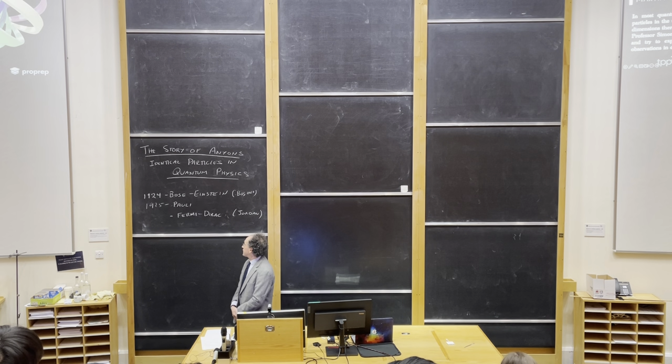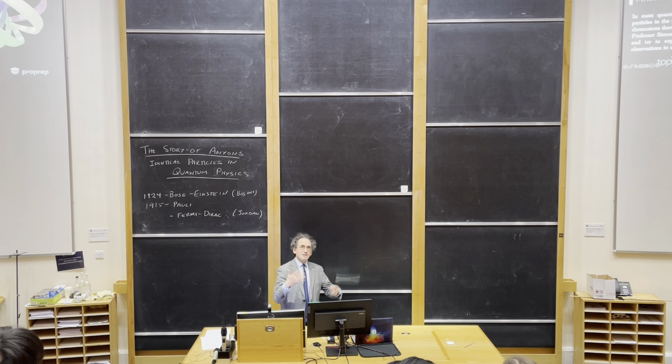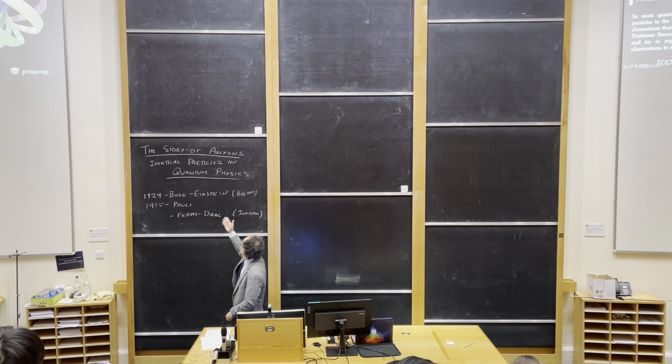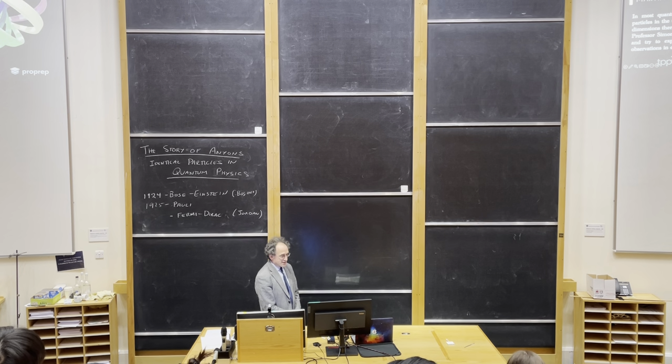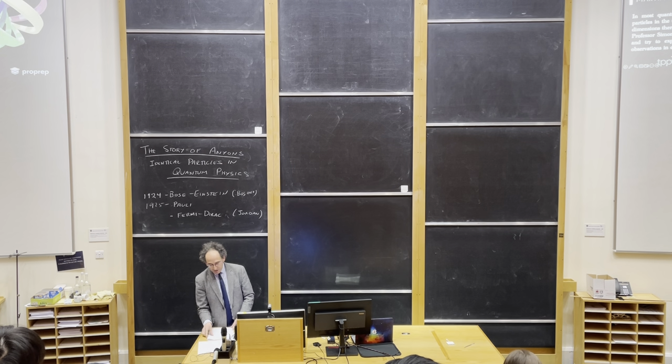Anyway, most of quantum mechanics was finished by around 1930. If you want to think about quantum field theory, that was finished more or less by 1950. And after that time, you might ask, well, didn't people think about whether you could have other particles besides bosons, like photons, or fermions, like electrons? And people did think about this question. And over and over, they came to the same conclusion that you can't. You can only have bosons or fermions.